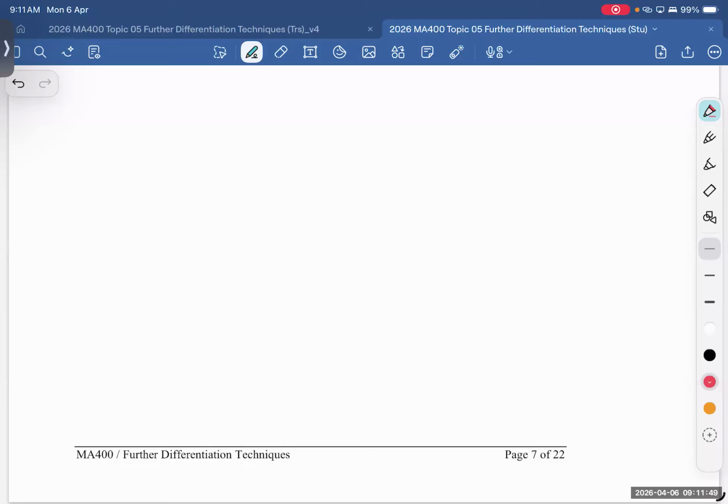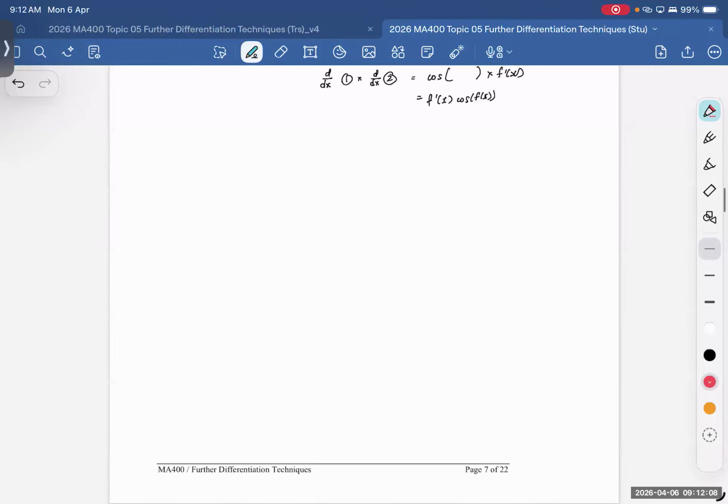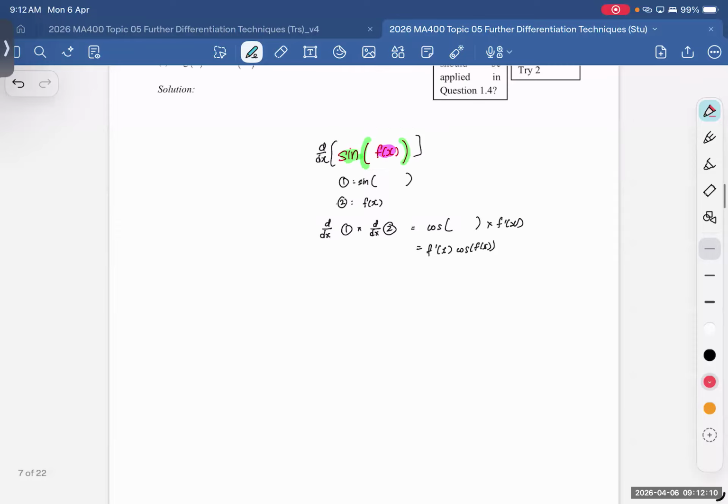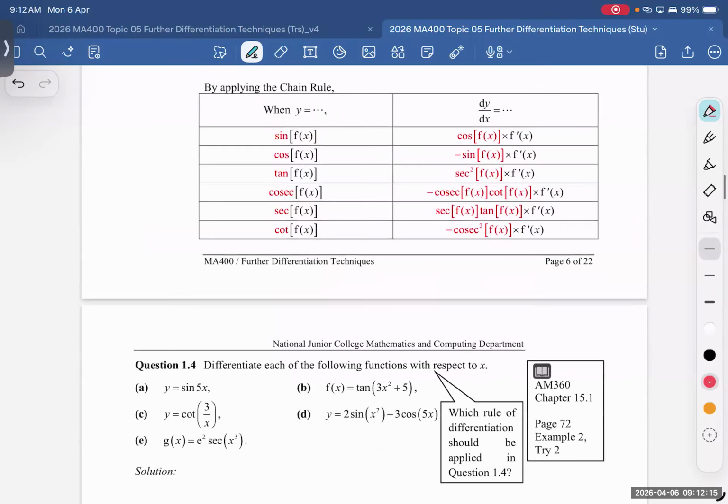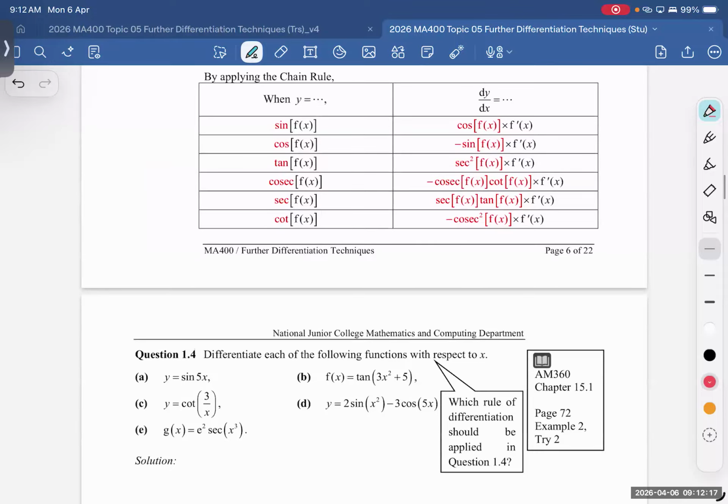Then we went through the chain rule. Remember that the derivative by chain rule has many different layers: layer 1, layer 2, layer 3, layer 4. Before you start differentiating for trigo, try to identify the different layers first, and then differentiate one by one. Then after you differentiate, multiply them together. So I think we stopped at question 1.4, 1.5. Then we continue from there. All right, let's go.